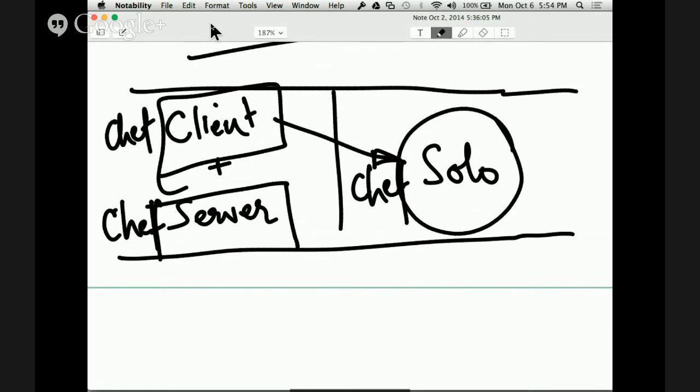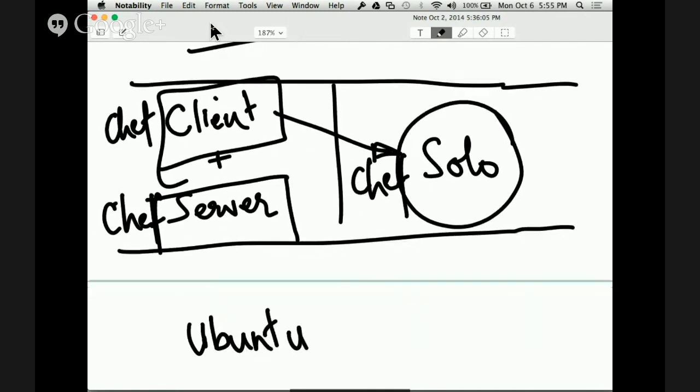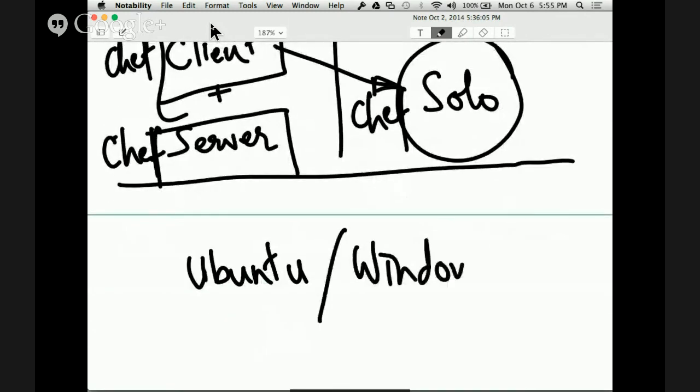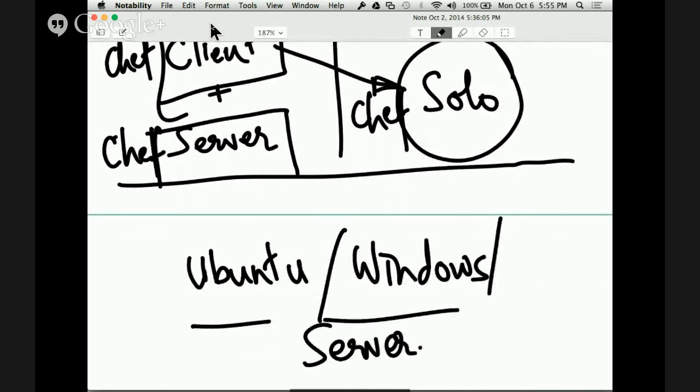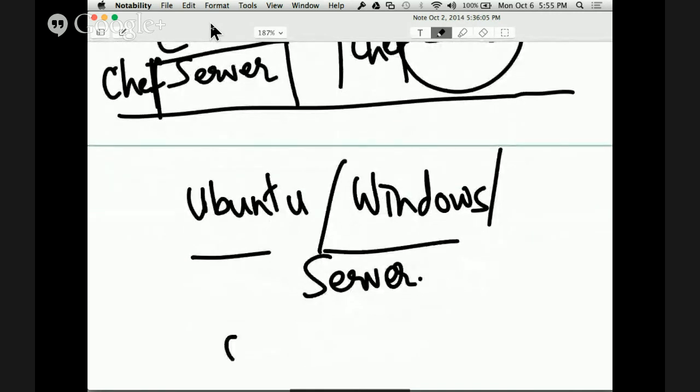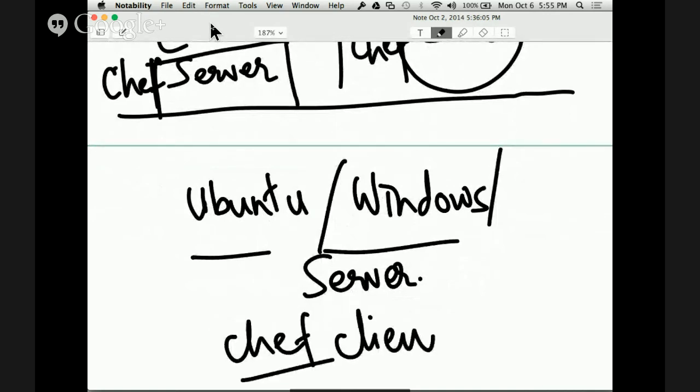When people refer to a server, they actually mean an Ubuntu server or a Windows server or some other operating system server on which you will run Chef client. You get that? The Chef client will run on your servers.